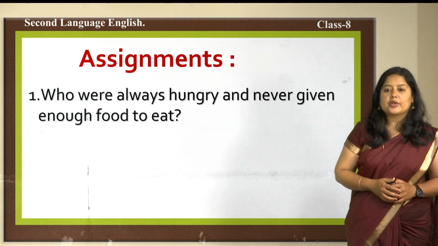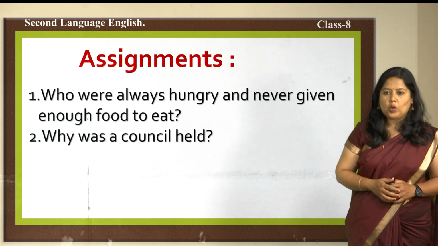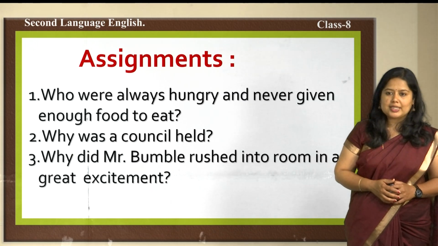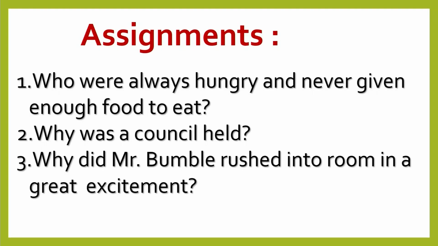Here are some questions that are given to you and I hope you will answer all the questions given. Who were always hungry and never given enough food to eat? Who is the demanding person? Why was a council held? So, what is the reason why the council was held? Why did Mr. Bumble rush into the room in great excitement? Mr. Bumble rushes into the room after knowing something. What is it? You need to say.